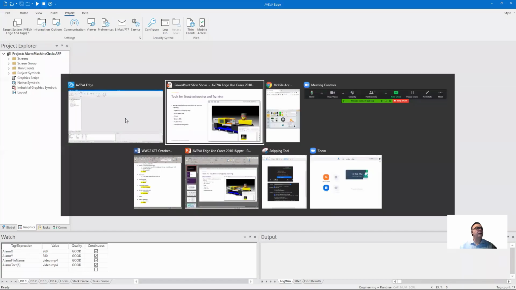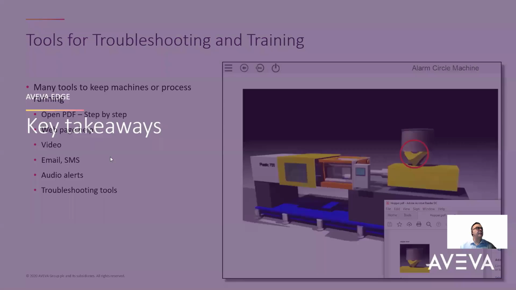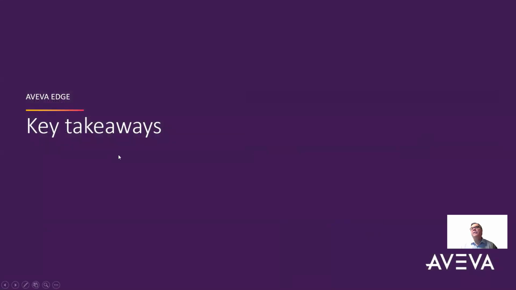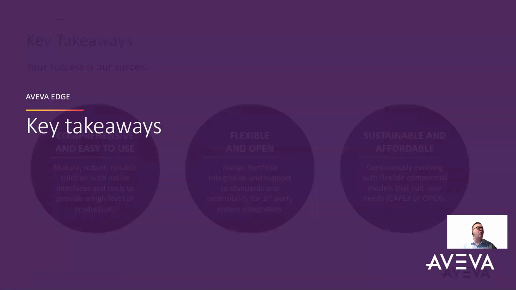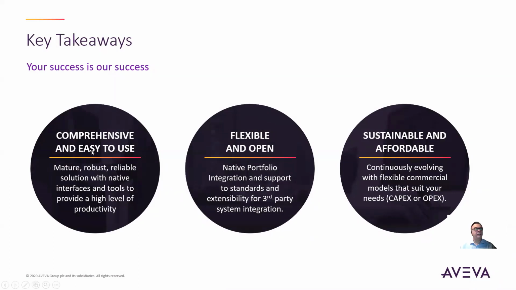Those are the different use cases that I wanted to show you, some big picture things of how you might have some pain points in your organization and how Aveva Edge can solve those. So understand, and some key takeaways, that this product is very full featured. It has really everything that you need, from alarms, graphics, recipes, reports, all the drivers built in, all the different tools that you need to create a project that helps keep your process or your machines running.